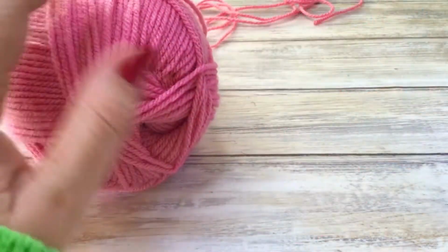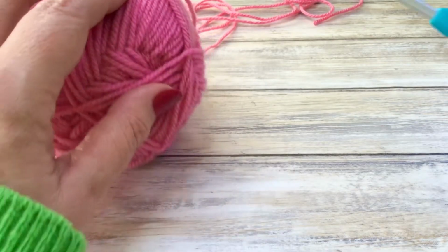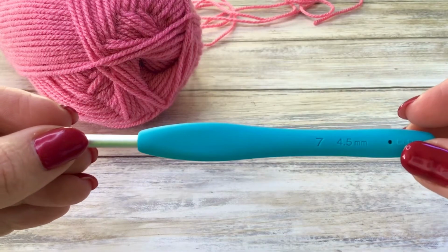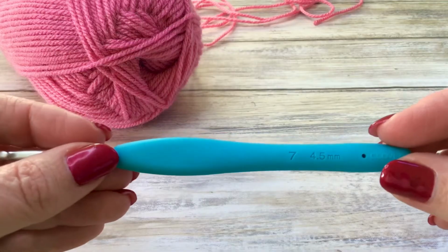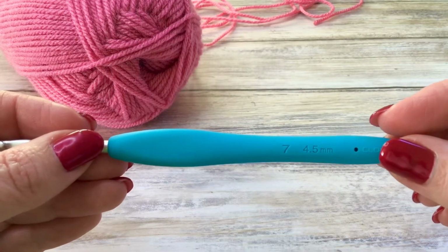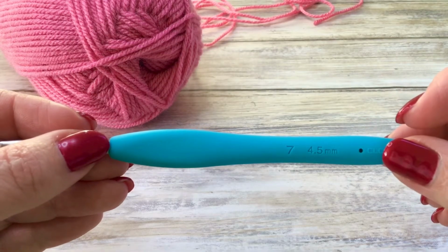So as I said, for this example, I'm using a DK weight acrylic yarn. I'm also going to be using my 4.5mm hook. Now for DK weight yarn, I usually use a 4mm, but I just want you to see those stitches nicely. So for this example, I'm using 4.5.